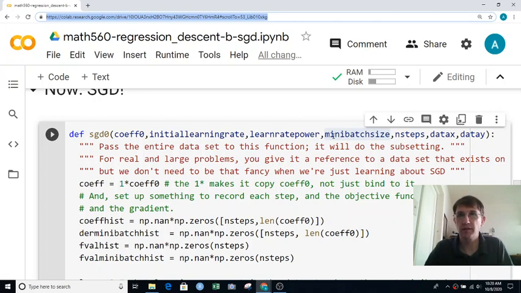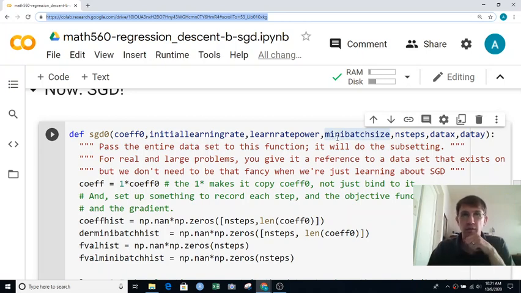Mini batch size is how big of a sample to take from the data set each time. When stochastic gradient descent was first invented, people thought of using a mini batch size of 1. Just take a single data point and use that to evaluate the gradient and take a step. These days people tend to use mini batch sizes that are bigger than 1, often powers of 2 some people like to use. In some cases you might be reading an entire block of data off a hard drive or off an SSD, and that might be 64 megabytes, which seems maybe big, but if you've got a data set that's in the terabytes, then 64 megabytes feels like a mini batch.